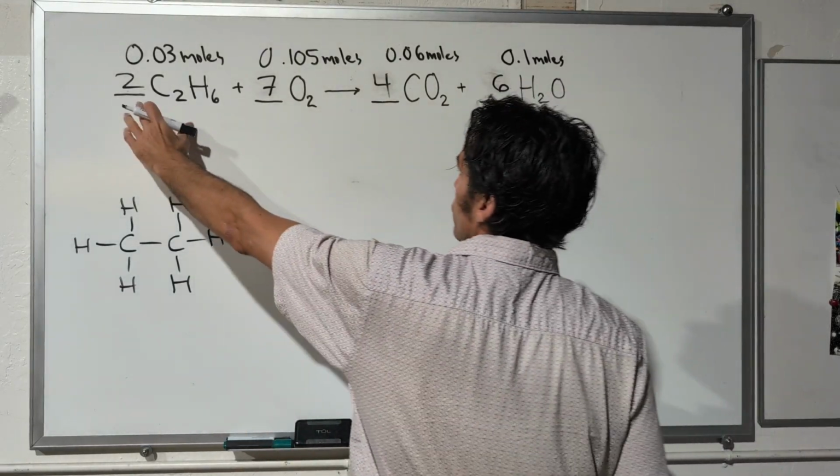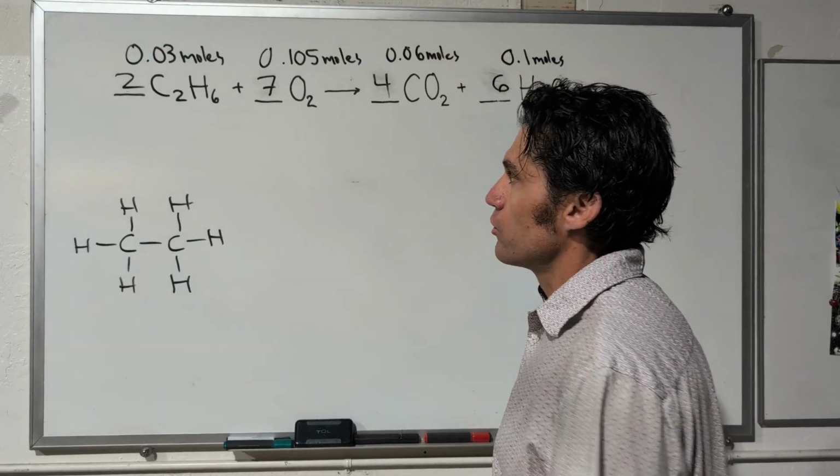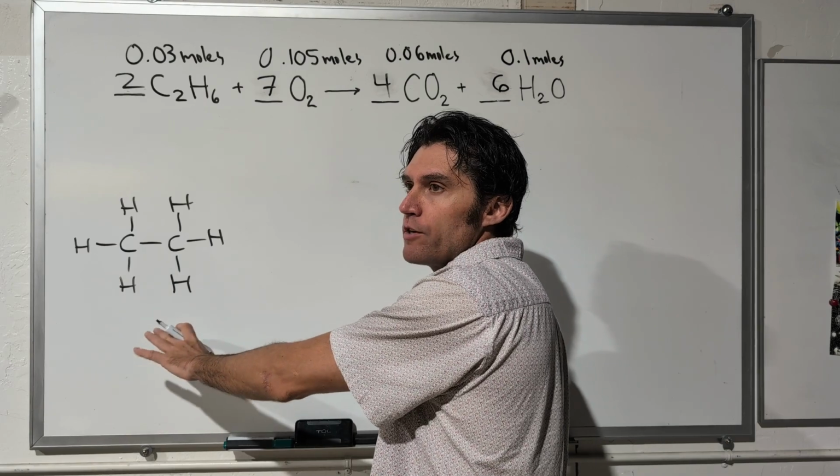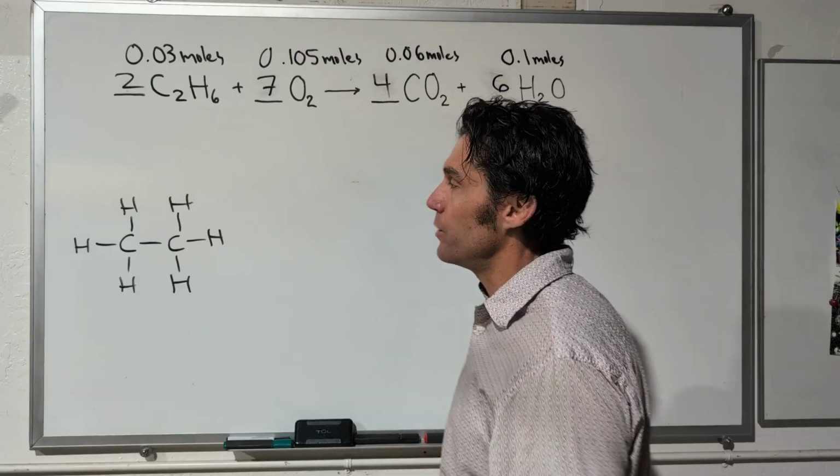Okay, we don't need to draw the 2. We know we got 2 of them, but I don't have a lot of space right here, so we'll just multiply whatever we calculate for the bonds we got by 2 when we get there.